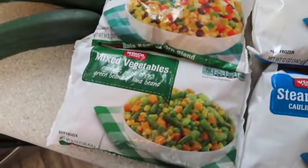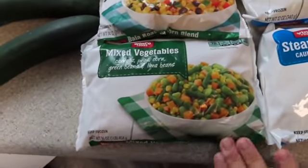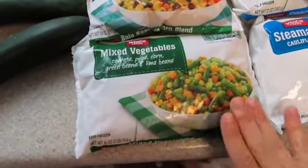Mixed vegetables, because for whatever reason I thought mixed vegetables sounded so good. Sometimes I just really crave these. They remind me of Thanksgiving, don't ask.